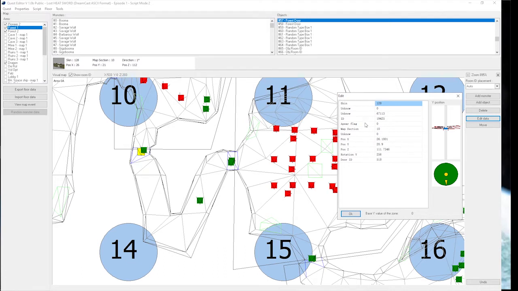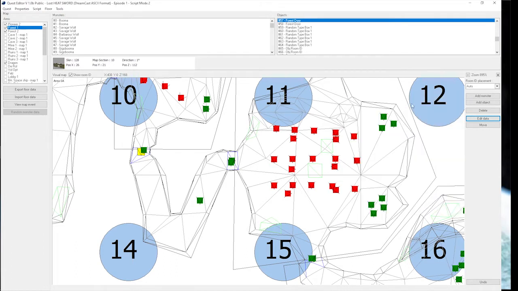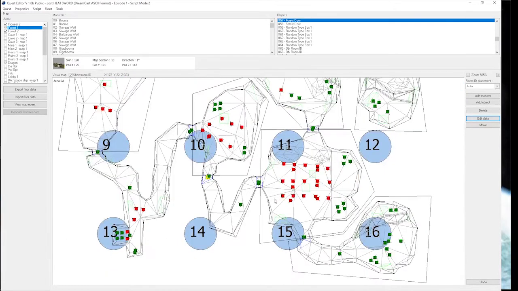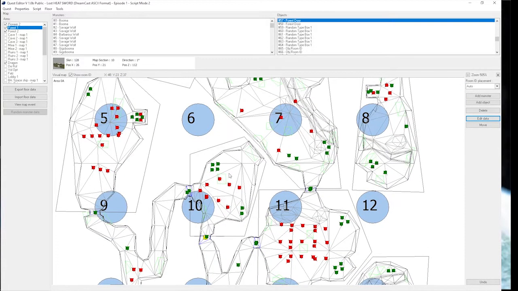This is the only area in the game where the doors behave like this. Otherwise, the doors behave as you'd expect. So there's just a bit of a learning curve when it comes to programming forest in general, just because of the object room IDs and the way the forest doors work.